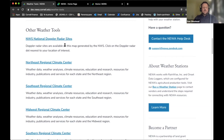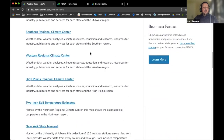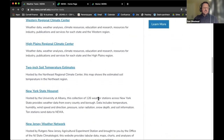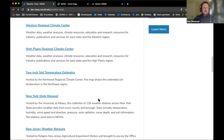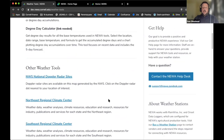We're not going to actually display the live radar in your profile because, from a user perspective, we decided it's better to link out if you're interested in that. But it's the same sort of thing with all these other resources. If you've ever used Climate Smart Farming, we have a link in there. We're not exclusive. A lot of people work together to make this happen. So you can add a link to Climate Smart Farming if you use any of their tools within your dashboard.